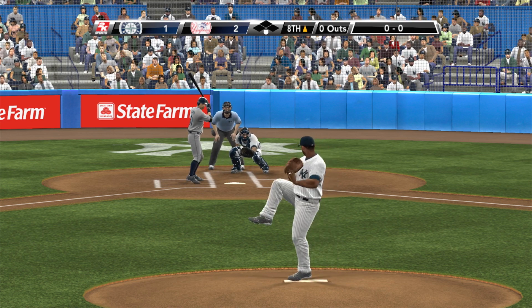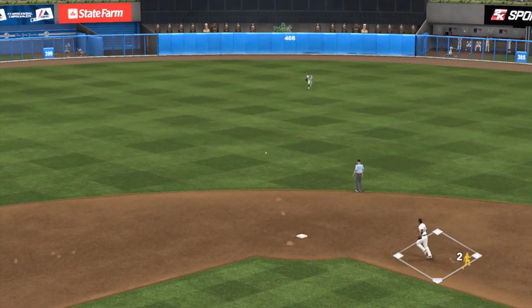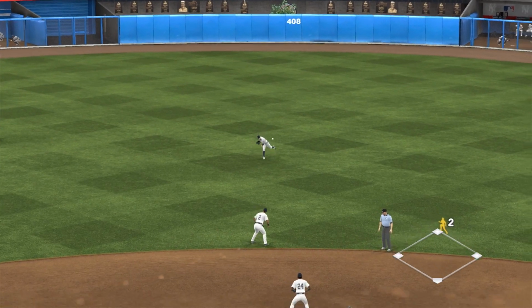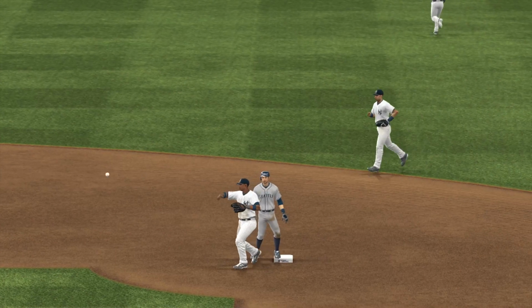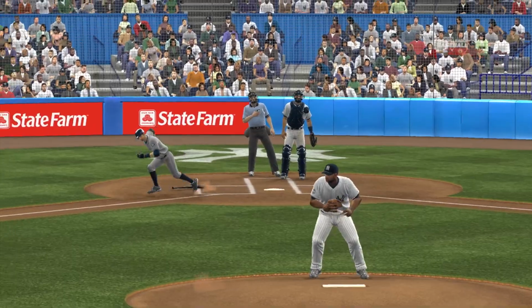First pitch on the way. Swung on, that is hit. Oh, mercy. Well, that did not miss him by much, but he got out of the way. The throw, not in time with that throw. He's on at second. This is the way you want to start the inning. Get a man in scoring position immediately. Good piece of hitting.